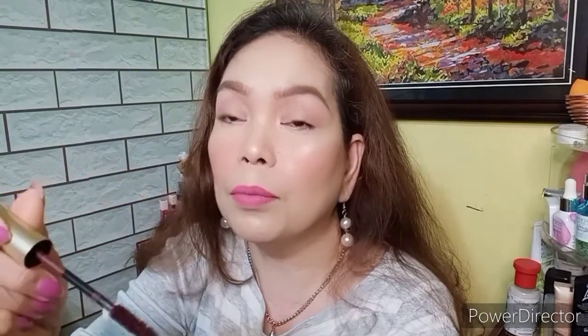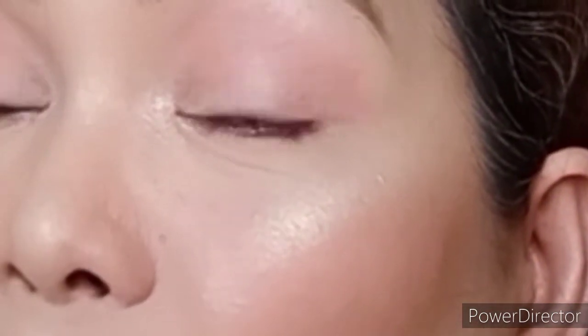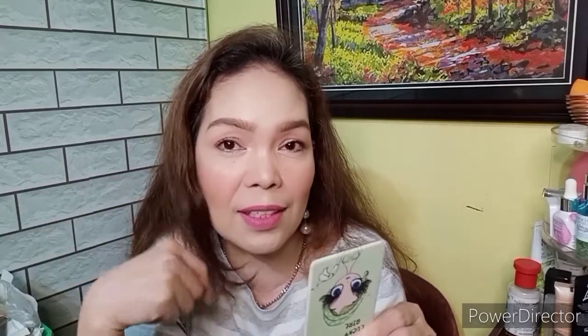Ayan ang difference guys. Ayan yung first coat lang — it separates lashes and it looks good pag ganito lang siya compared to multiple coats. Pero kung gusto mo naman intense ang kakalabasan ng mascara mo, apply two more coats. I would rather choose one layer lang of mascara rather than to build up more application on your eyelashes because it makes your lashes clump. Three layers yan of mascara versus only one application — it separates naman yung strand ng lashes nyo. Kaya lang, the more na tinagdagan mo siya, the more naman na nag-tidikit-tikit sila and nagkakaroon ng clumps.